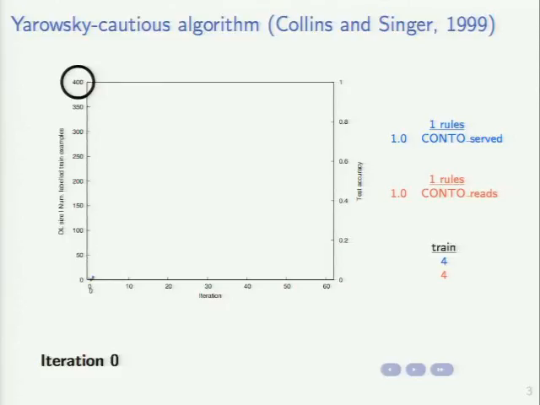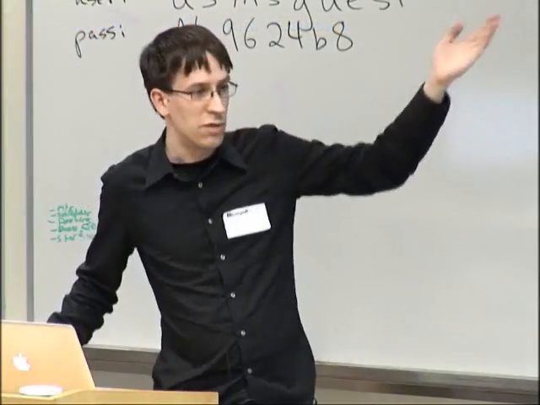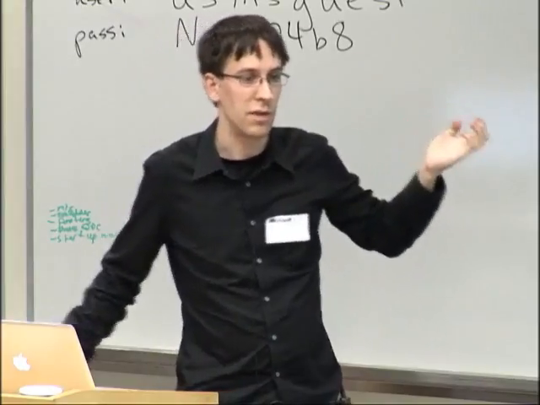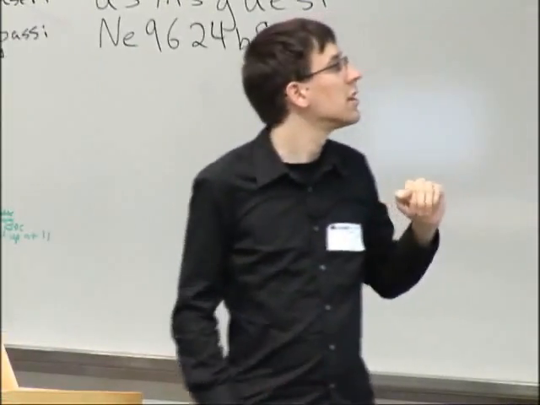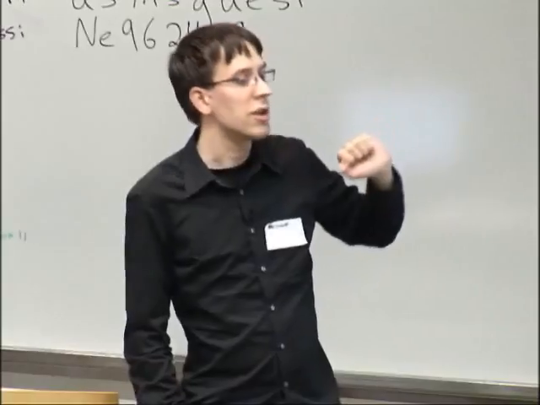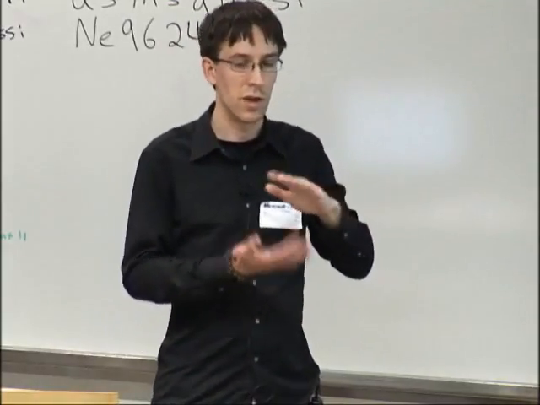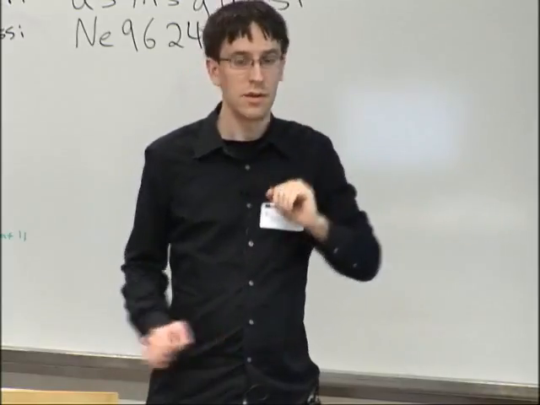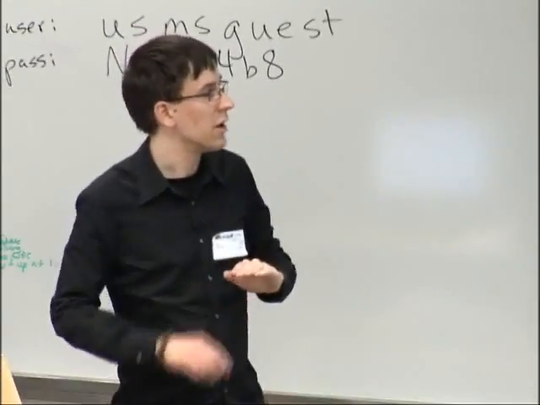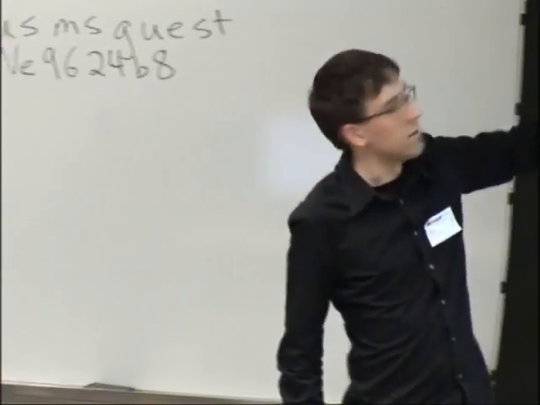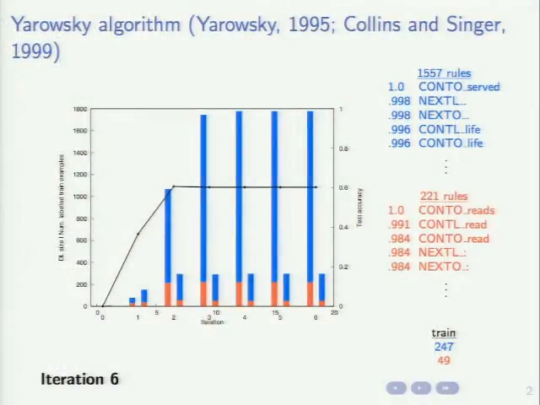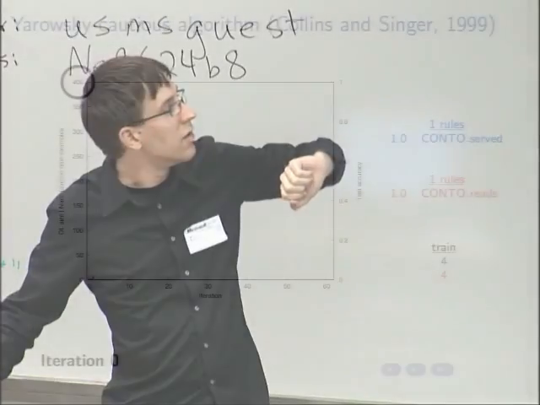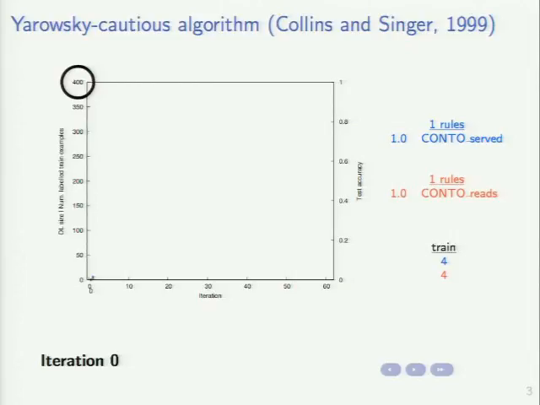The next variation is Yarowsky cautious, which is from Collins and Singer. I didn't say that we're using Collins and Singer for our particular specification of Yarowsky and Yarowsky cautious. For cautious, when we make a decision list, we take the top 5 rules by score, and then at each iteration, we take 5 more. So the decision list is now going to grow linearly. Whereas in the previous example the axis went up to 1,800, now it's only up to 400 because we're controlling the decision list.